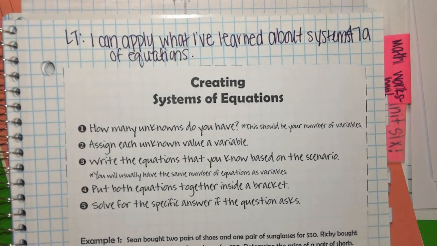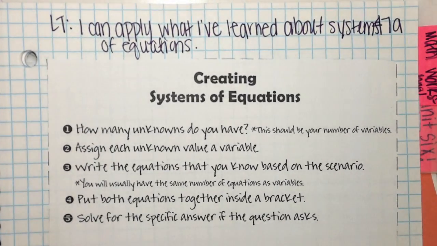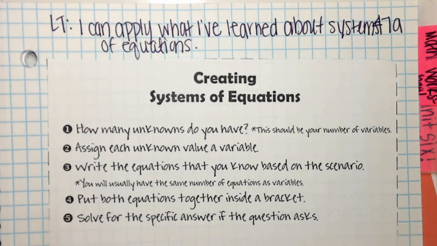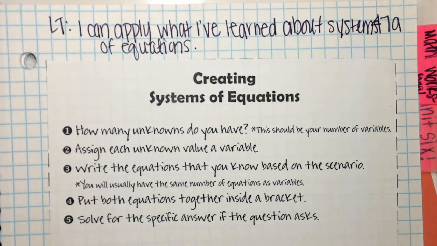Now, this is one of my favorite parts of systems of equations because you actually get to figure out which method you want to use, and I don't tell you, which is part of what we practiced yesterday, right? Sometimes one method doesn't work as well as the others. Like on one of them, you had to graph something crazy, and it wasn't really fun, whereas substituting may have been a little easier, or elimination may have been easier.